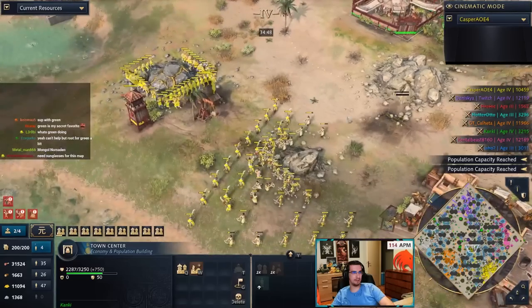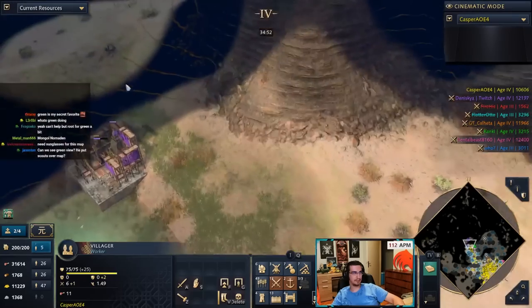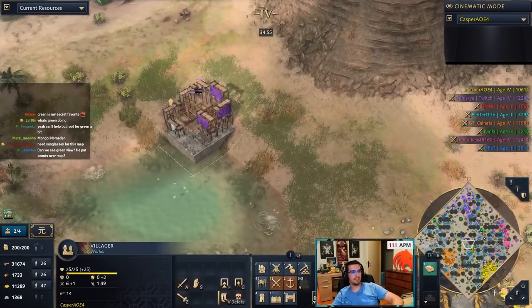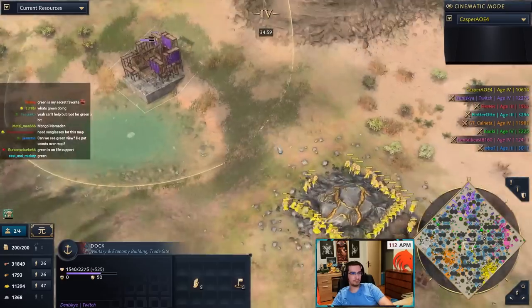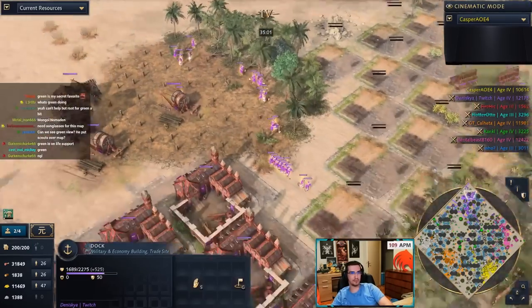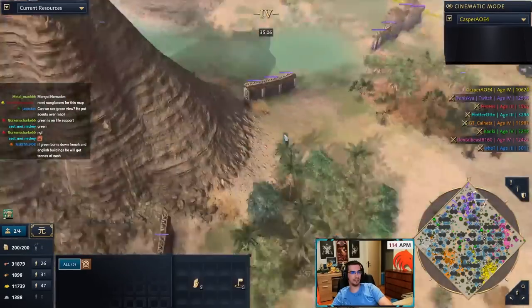Yellow is now in the middle. Does yellow see this? Check double. Purple's still making docks, by the way. I mean, at this point just make farms, brother. What is this? Archer ranges? Okay.